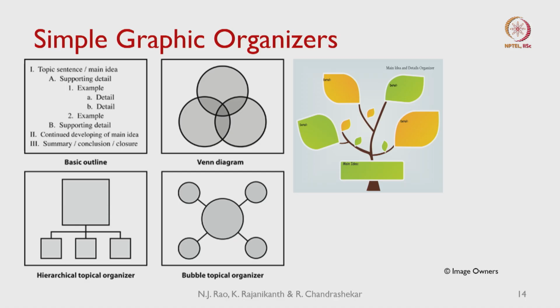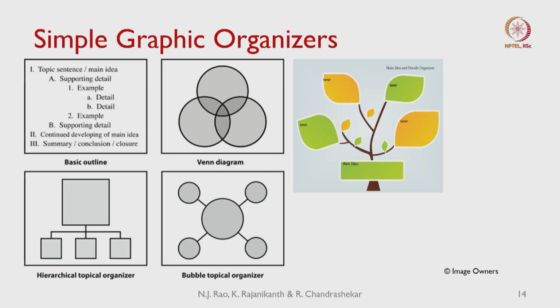Okay, you put it as a table title, and supporting details, which can include an example or multiple examples and so on, and many supporting details A, B, C you can add, and continued development of the main idea in whatever form that you want, and you prepare a summary or a conclusion or close it. Okay. So that is how you can organize, let us say, writing a report.